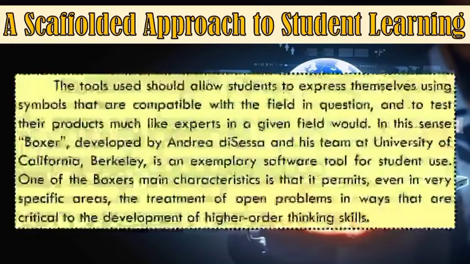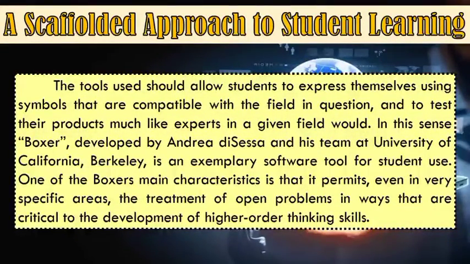Tools used should allow students to express themselves using symbols that are compatible with the field in question, and to test their products much like experts in a given field would. In this sense, Boxer, developed by Andrea diSessa and his team at the University of California, Berkeley, is an exemplary software tool for student use. One of Boxer's main characteristics is that it permits, even in very specific areas, the treatment of open problems in ways that are critical to the development of higher-order thinking skills.